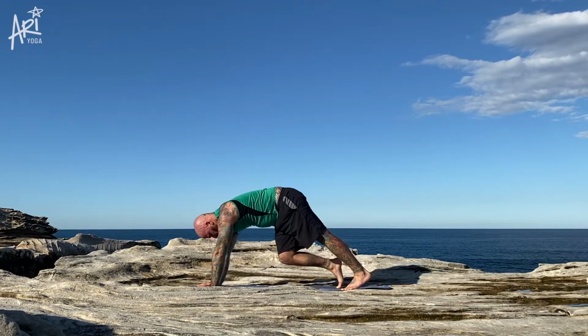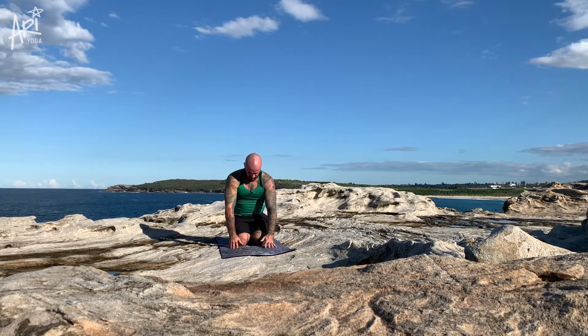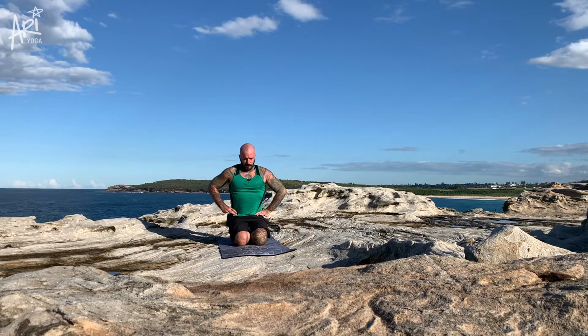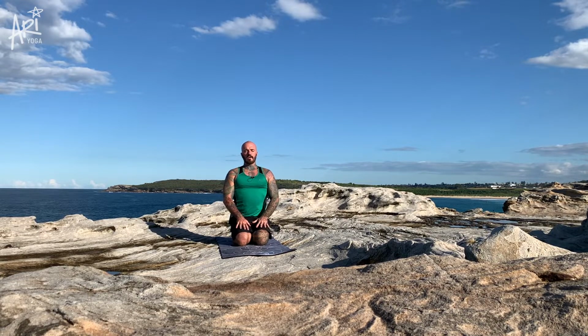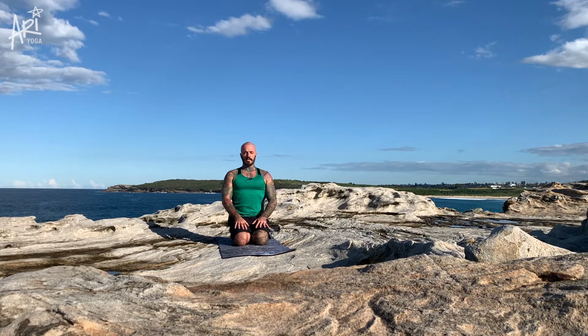Lower your knees to the floor. Walk the hands back towards the knees, come to sit. Lift the front of the pelvis, lift the energy up your spine. Rest your hands on your thighs. Feel what you cultivated through your practice. The strengthening of the upper body, the activation of the core.